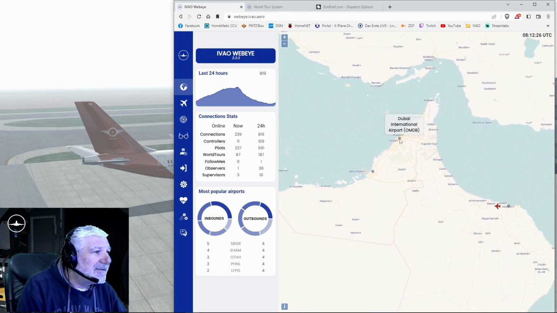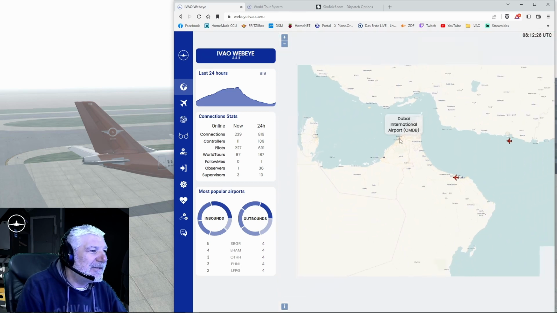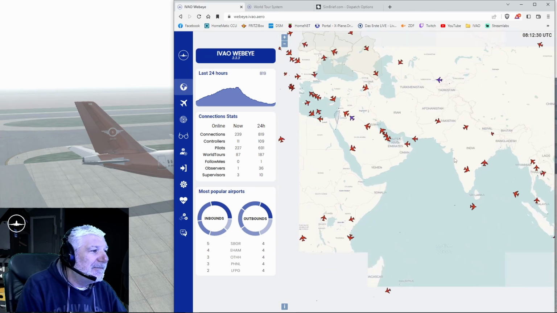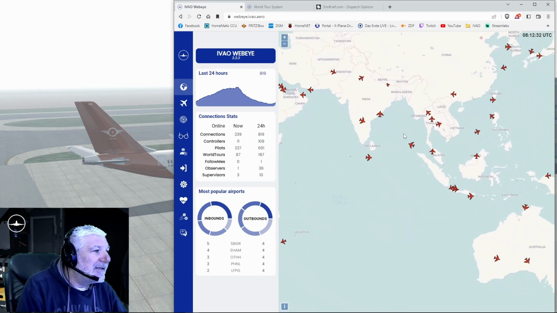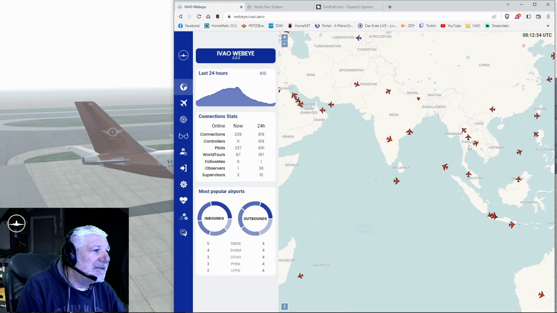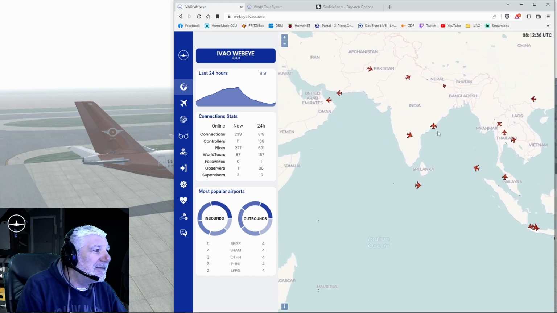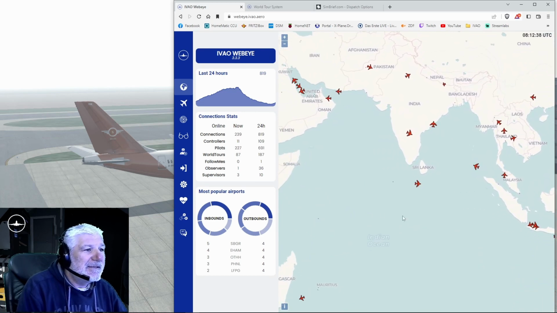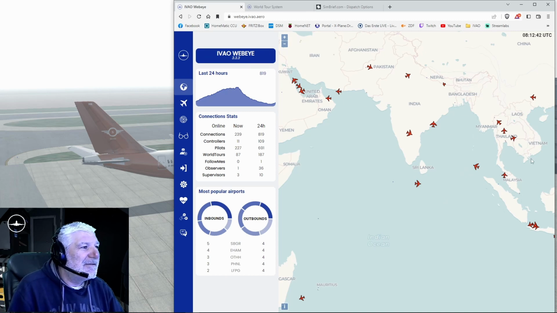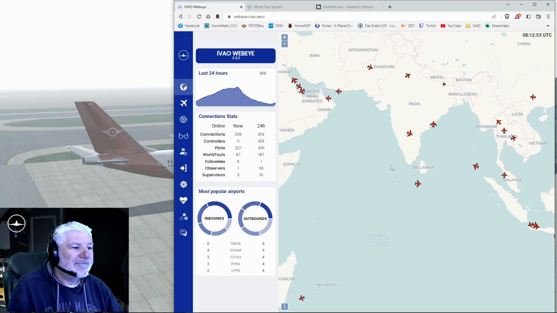Here it is, yes, Dubai International. Sorry for being on the wrong side. Okay, Suvarnabhumi. From there to there, there's not too much traffic and no controllers at all. And I do not expect much, but it will be a 5 hours or even 6 hours flight. I don't know. We'll see when we've finished the planning.